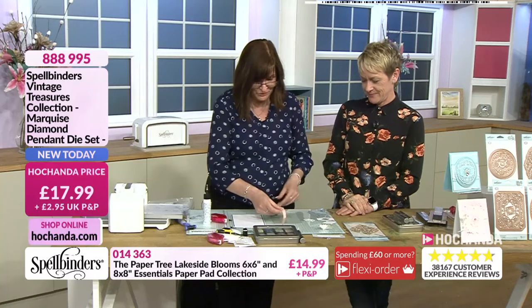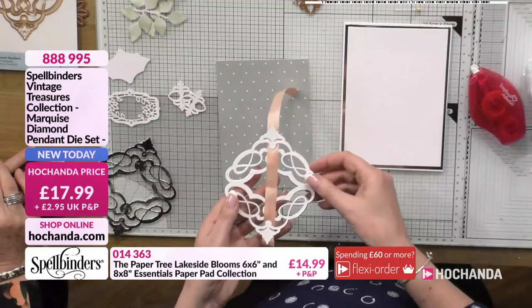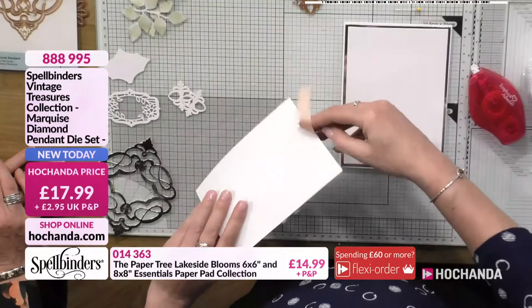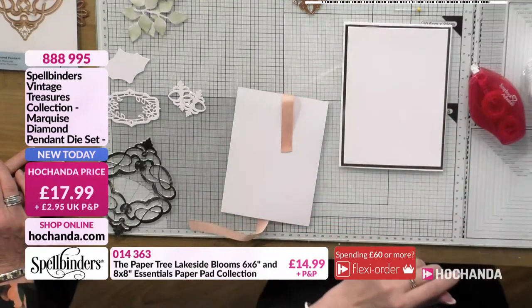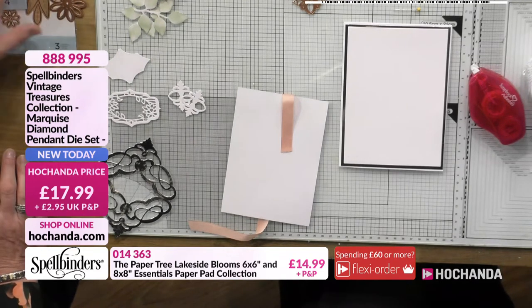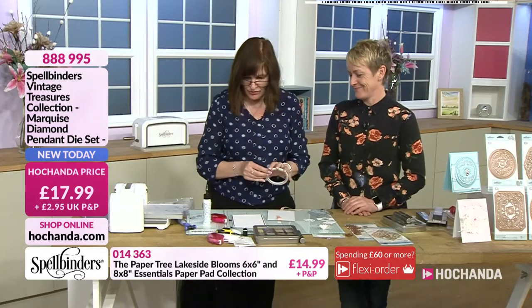Big grown-ups. So we put the ribbon just through, and then I want to secure that to my dotty piece of paper here. So let's keep that with some tape. I'm going to do that with... Excuse me one minute, going delving down my box. Got some tape there. So make sure that's secure on the back.